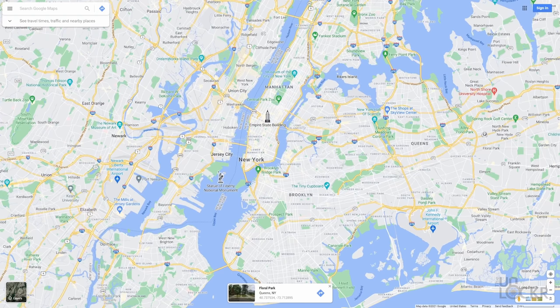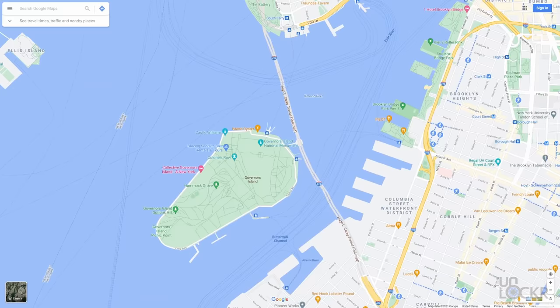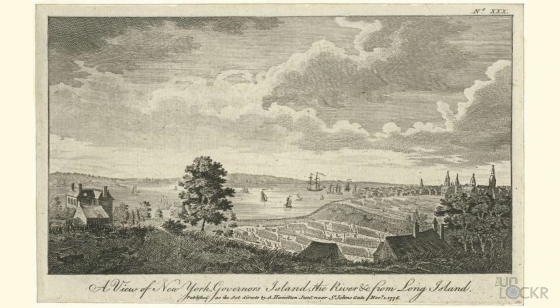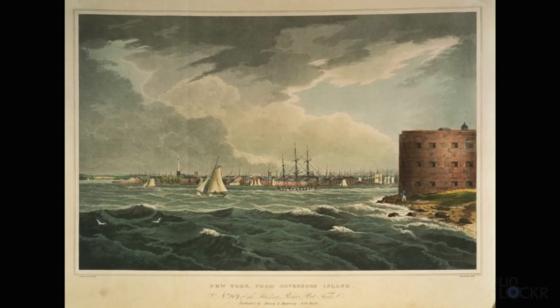Fisher and I are actually heading to Governor's Island, which is a small island just off the coast of the other islands here in New York City — Long Island, where Brooklyn is, and Manhattan, which is its own island. In 1664, after the British took New Amsterdam, the Dutch colony that was here, they renamed it New York and eventually renamed the island to Governor's Island, to be used for His Majesty's Governors. We got a ferry from Williamsburg, Brooklyn, and we're now waiting for a much larger ferry to take us to Governor's Island.